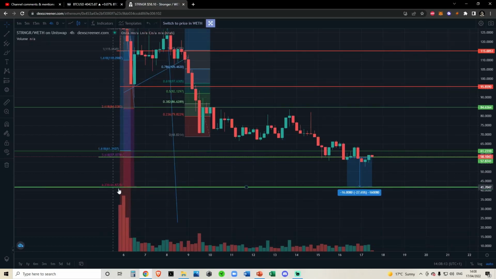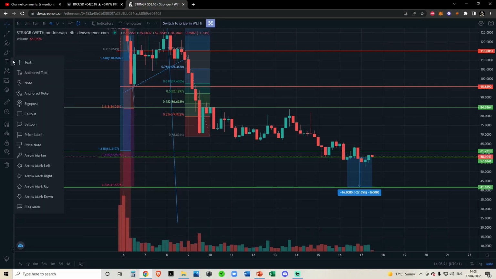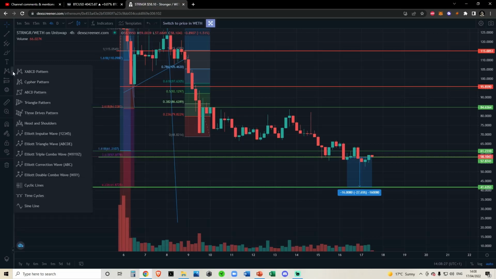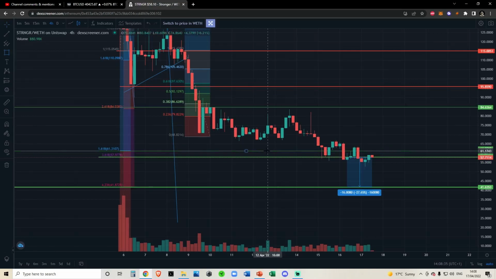I feel like I've never done a 4.236 price prediction apart from when I'm covering Stronger, because the chart just keeps moving down. StrongBlock, Stronger, really having a hard time recently. Where is the rectangle tool on this? Rectangle. I'm used to using TradingView, so when I have to use this, it's more of a hassle.